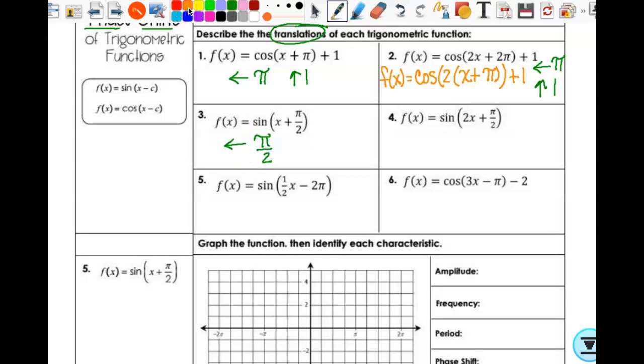All right, at first glance, this looks like I'm going left pi halves, but am I? No, even if you can't tell me what we're doing yet, it's not left pi halves because I'm going to have to factor out that 2, right? So this is going to give me f of x is equal to the sine of 2 times x plus what? Pi fourths. Good, because you have to divide by 2, which is the same as multiplying by 1/2. It's pi fourths. We got to be able to handle fractions. So then this one means I'm actually going left pi fourths.